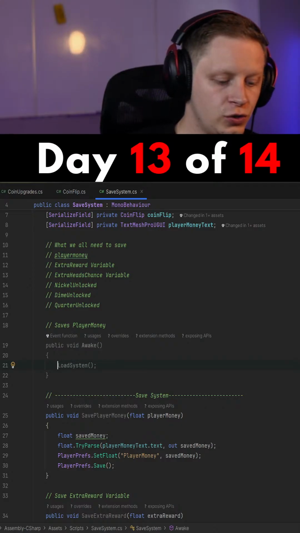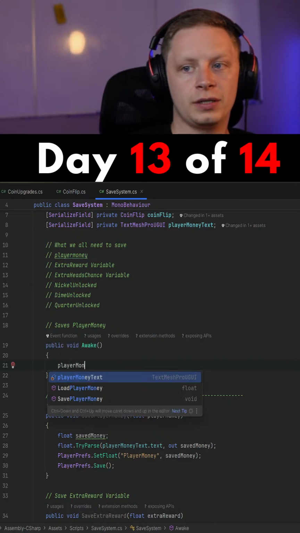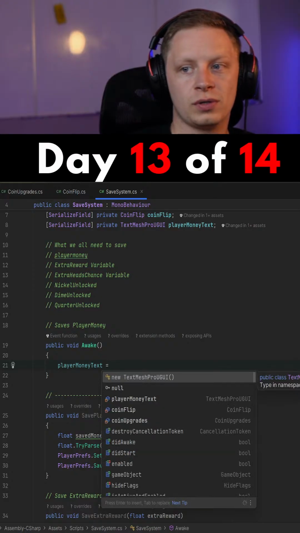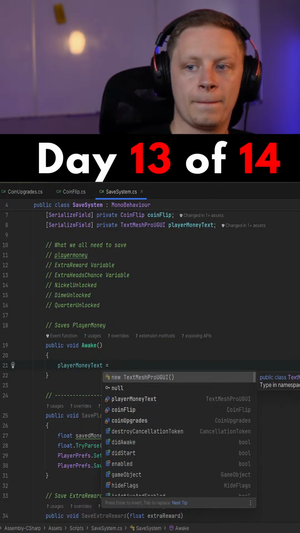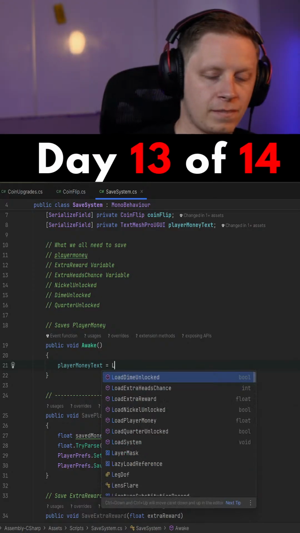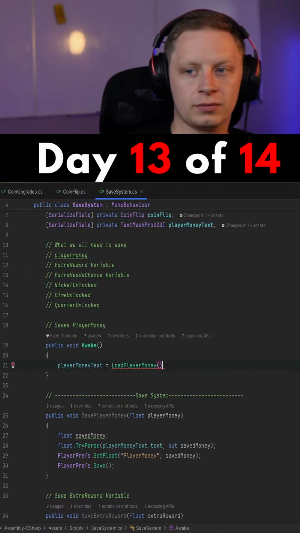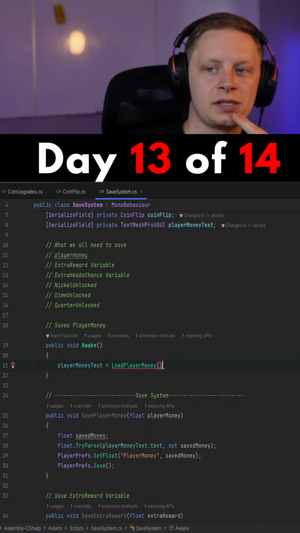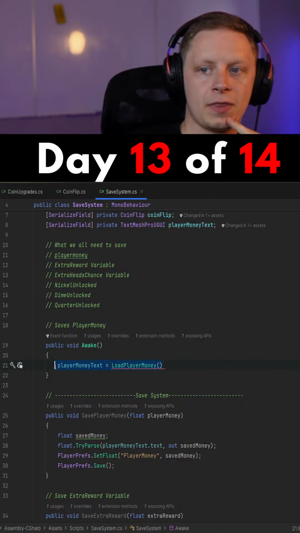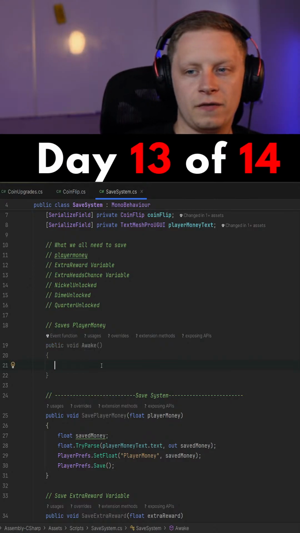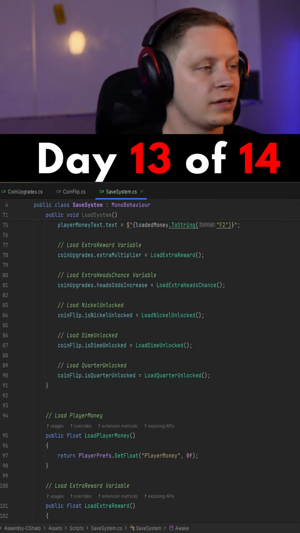Could I just do player money text is equal to load player money? No. It's not going to work, probably. I gotta figure out the best way to do this.